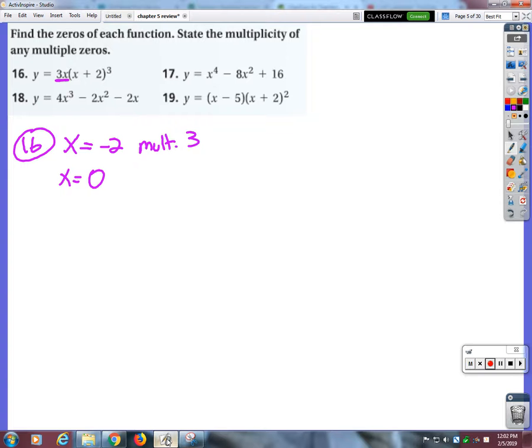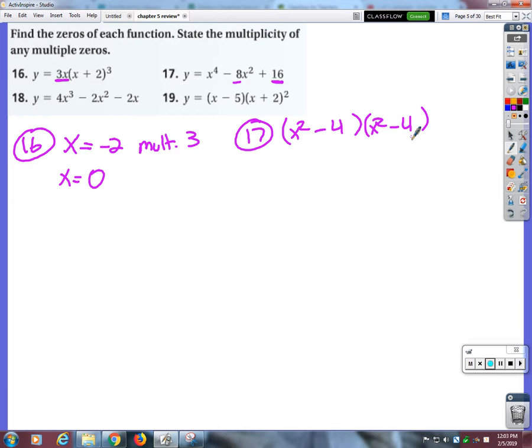Gavin. This one we have to factor. If I have x to the 4th minus 8x squared plus 16, first thing I'm going to do is factor it into 2 parentheses. What 2 things go in the front of the parentheses, Gavin, to give me x to the 4th? Good. X squared and x squared. And then I need 2 numbers that multiply together to be 16 and add to be negative 8. Good. Negative 4 and negative 4. But wait, there's more.